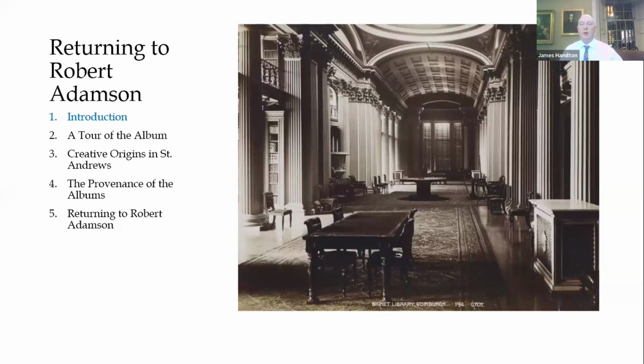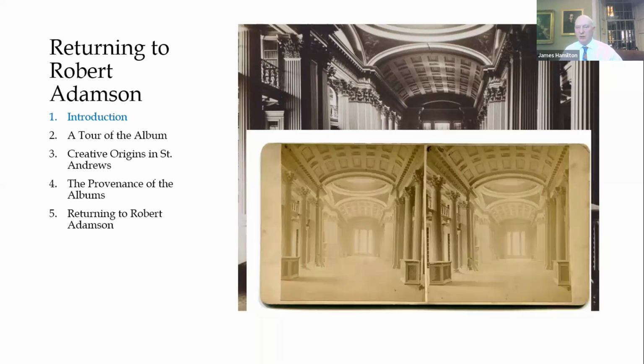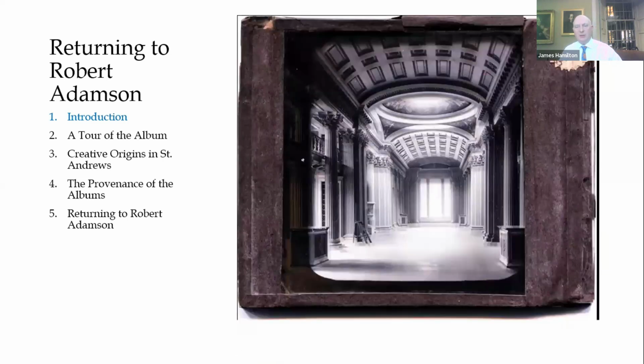The building you're looking at here, however, wasn't quite so old. It's only 40 years old at this stage. It's just been redecorated for the first time. Now, Washington Wilson, of course, was a professional commercial photographer, and we own this image in a number of forms as a result. This album and print, of course, and then a stereo view taken some months earlier when the refurbishment was underway, and this lantern slide, which is one of the most agonizing things to photograph.